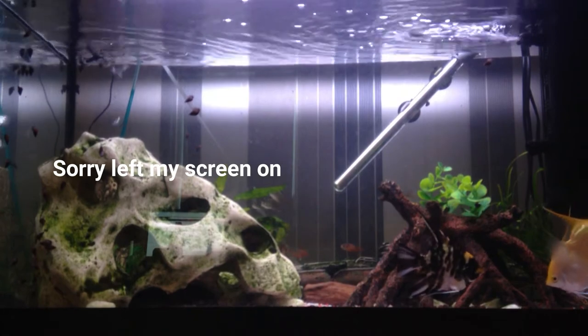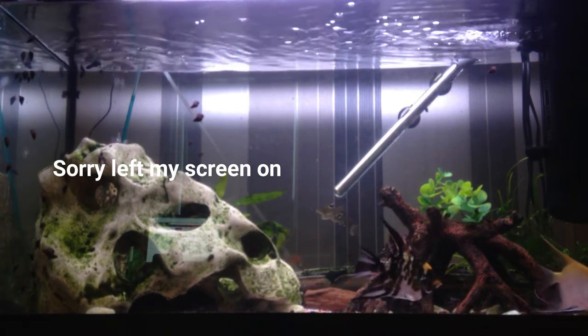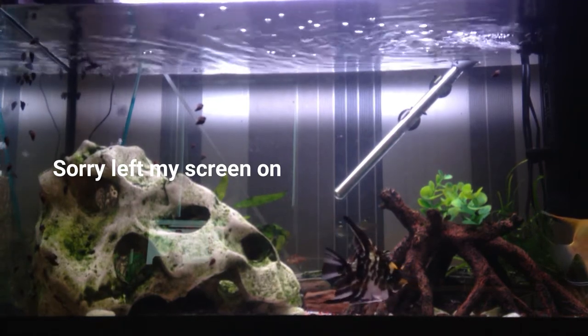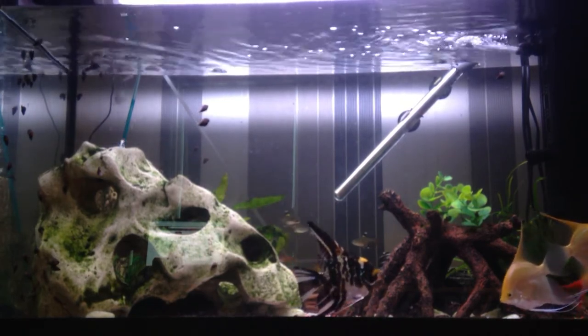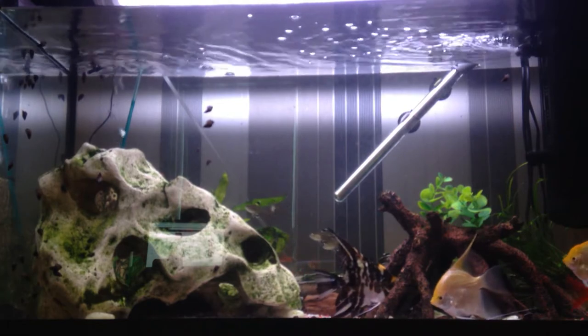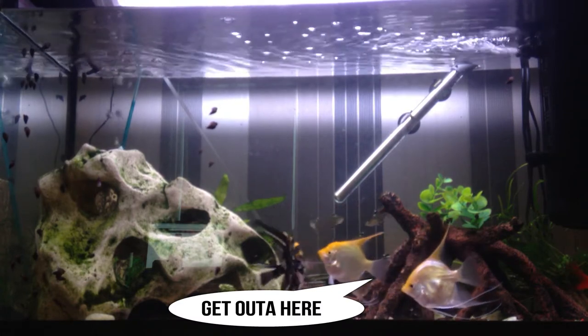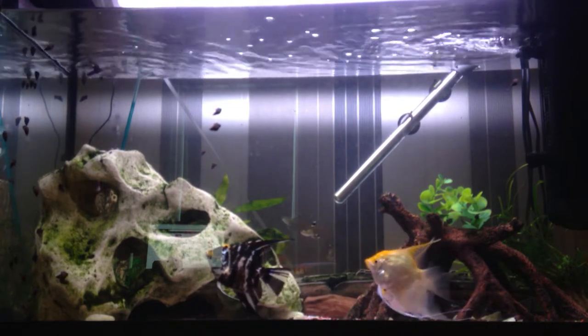When I get a big tank, that's probably what I'm going to get if I go for an internal filter — just an absolute monster filter. I can't do a proper full review of it right now since I don't actually have it, but I just wanted to add this in as a little extra — in case you have a massive tank, I'd say get this filter. I've seen my mate use it and it seems like a really really good filter.